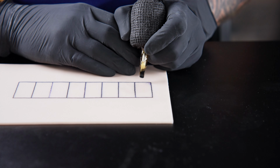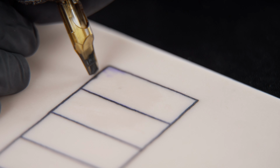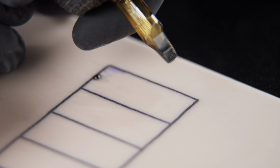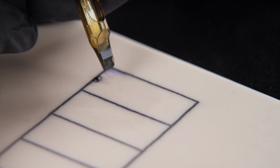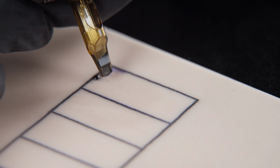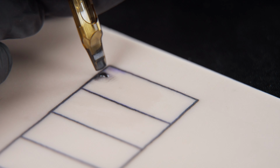So like I say, it's ideal for going from dark to light. So let's just use this as an example. I want it to be dark here and then getting lighter as I go away. So I'm going to go into the skin and then whip away. And naturally, as the fingers are extending, it comes up and out of the skin. So we're going into the correct depth, and then as we're going out, it's coming out. And bear in mind, we've got to increase speed. So we start slow and then get faster. The combination of speeding up and coming out of the skin makes it lighter. So all we're using is solid black. So I'll just give you a few demonstrations.